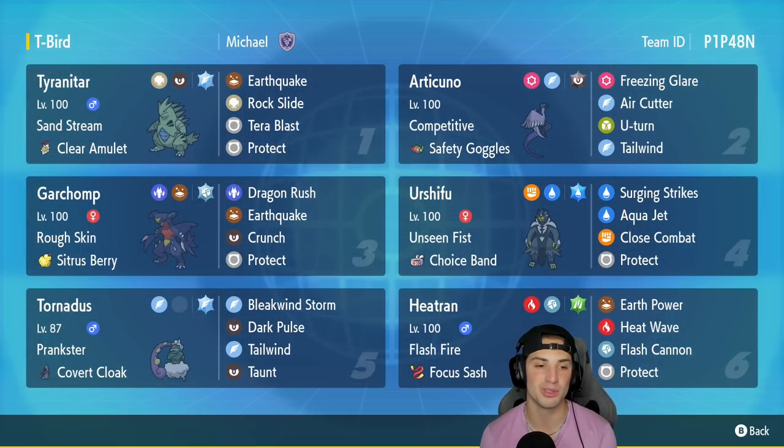In our third slot is going to be Tyranitar's best friend, and it's going to be Garchomp, with Rough Skin and the Citrus Berry as item. It's got Dragon Rush for big time STAB damage, EQ for another move that does big time STAB damage, then we got Crunch and Protect for its last two moves. In our fourth slot, we have the strongest Pokemon in Regulation D. We have the Water Urshifu, with Unseen Fist, and the Choice Band makes this Pokemon do a crazy amount of damage. It's got Surging Strikes, Aqua Jet, Close Combat, and Protect for its moveset.